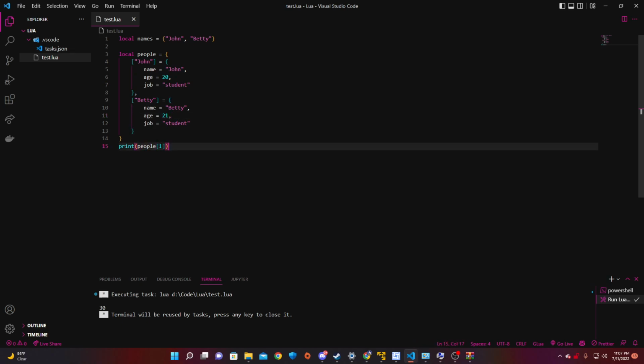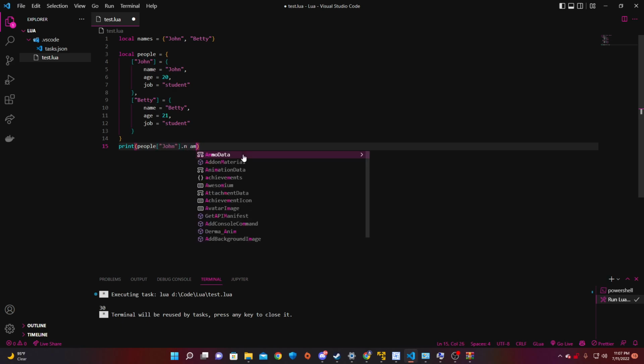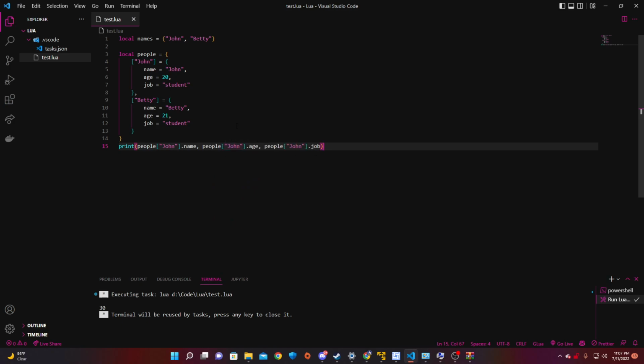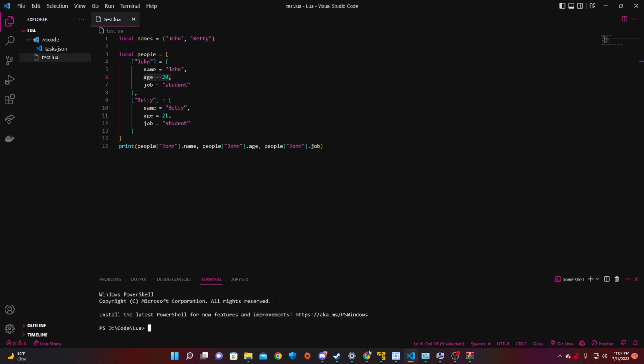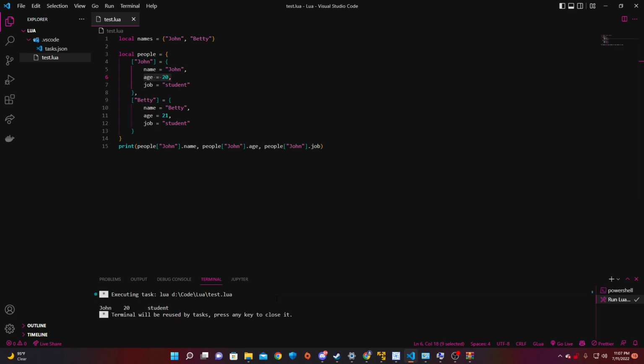So now what we can do is we're going to do John, and we're going to access the dot name value of John. And we'll do the same thing with Betty. Okay, we're just going to print every single thing about John. We're going to access people. We're going to pass in the key of John, which will access this table. The table here is defined by the key John, and then we're just going to access the table's age value. So if I do this now, we should get everything in that table, which we did, which is perfect. That's exactly what we wanted.